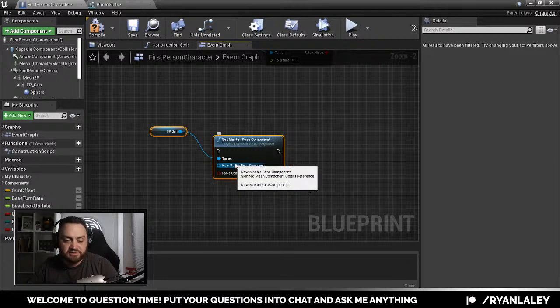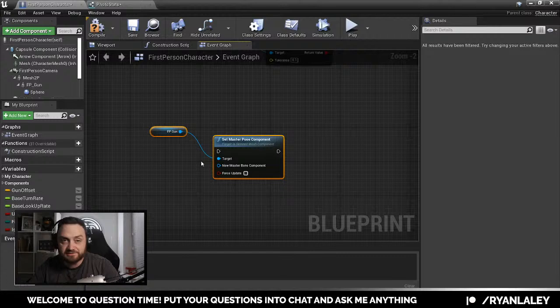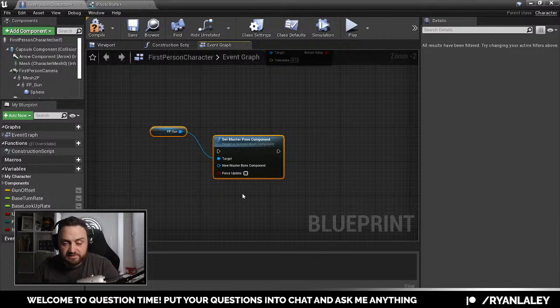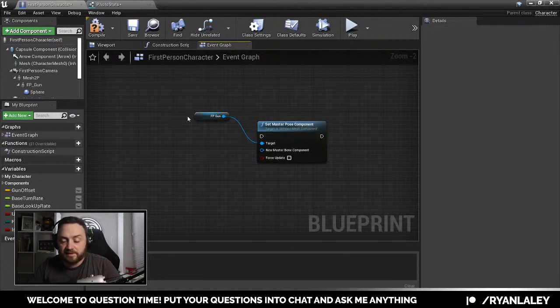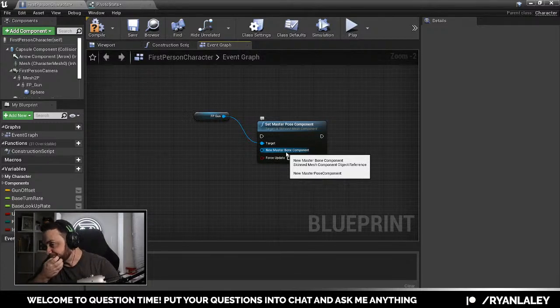So as long as they use the same skinned mesh, the same skeleton and all that, they will follow that particular animation. So if I wanted my character to have different parts, like I showed in my equipment series, you'd make them all follow that component there.